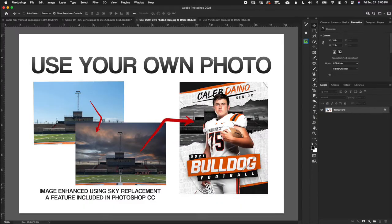And I created this graphic here to kind of illustrate that. I took a photo standing in the middle of their field on the 50-yard line, took a photo of the stands, put it in Lightroom, made a few tweaks to it. When I brought it to Photoshop, you can see this image here. I enhanced it using sky replacement. And I'm not going to make this a full sky replacement tutorial video. However, later in this video, I will demonstrate how I did that and how I dropped it in here. But it is very easy, and it is included in Photoshop CC.